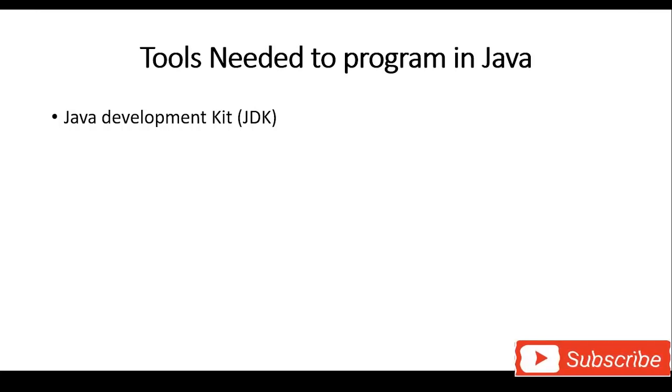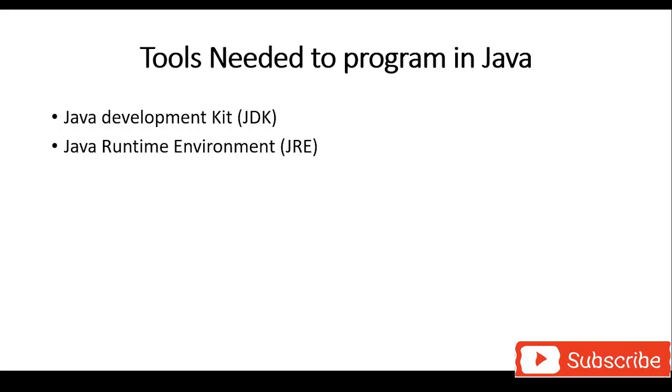However, the Java Development Kit alone cannot work, and it needs to be paired with another tool known as the Java Runtime Environment. The Java Runtime Environment is basically a software layer that runs on top of your computer's operating system, providing the class libraries and other resources that are specific to the Java program that you have created. It is also good for us to know that the JRE comes with an internal Java Virtual Machine. So you don't really have to install a Java Virtual Machine. Rather, once you install a JRE, it comes with a Java Virtual Machine.